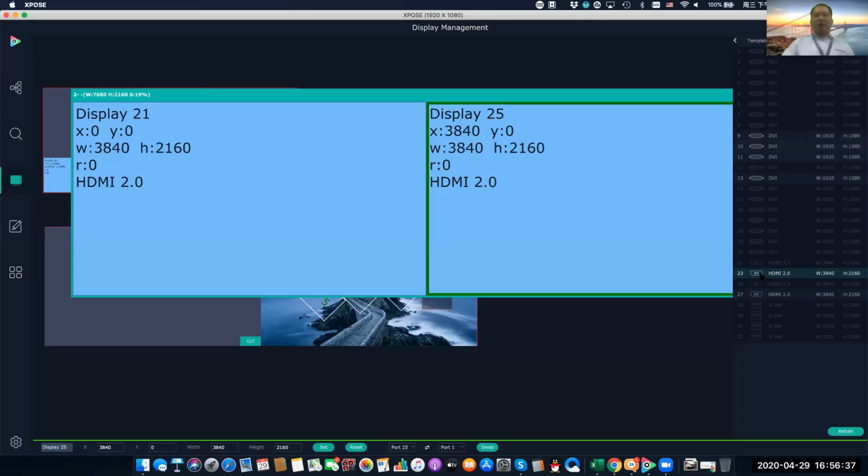I will double click on the 23. After I double click the 23, you see here, the 25 display goes to 23, right? And another way is the same as the first section's operation. You can drag and drop the outputs to this display directly. Release, and then it will change to 27. Okay.